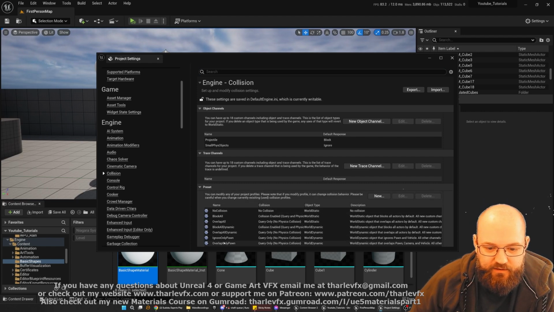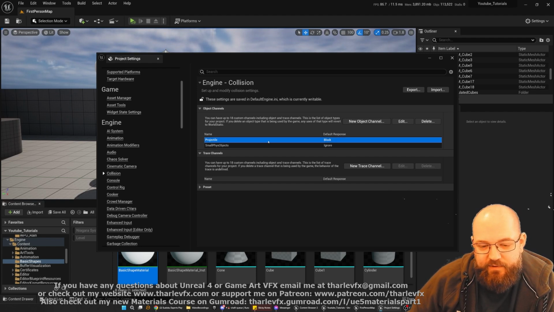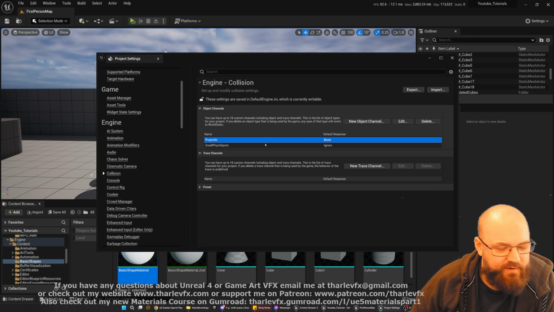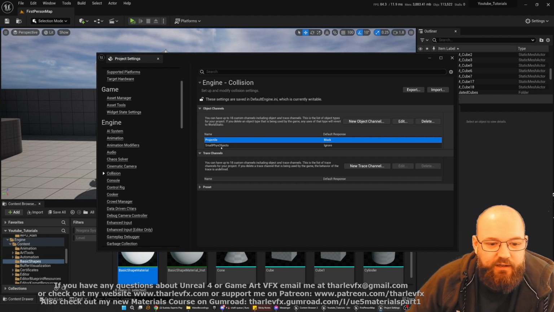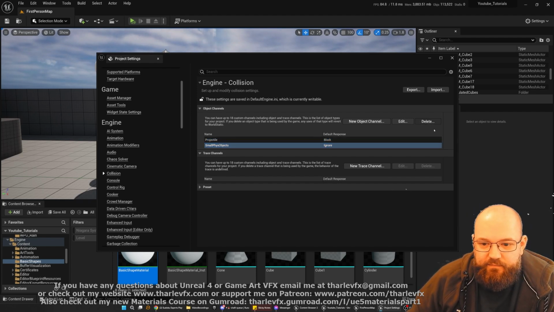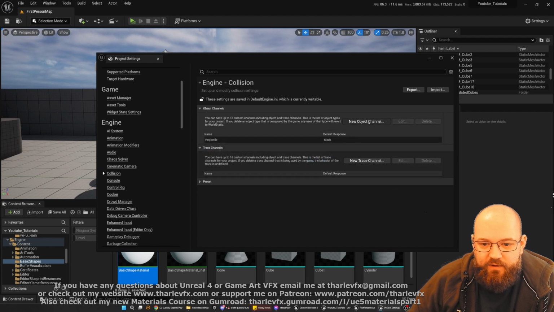So there you can see all the different ones there. So projectile was added automatically when I created this using the first person template or third person template, whichever one it is, maybe both. I think they both have projectiles, but it's not an engine default because your game maybe doesn't have projectiles. This one I've created here, I can just delete and create a new one.